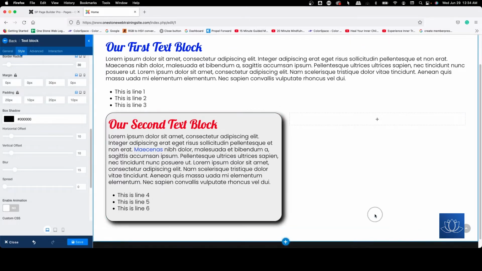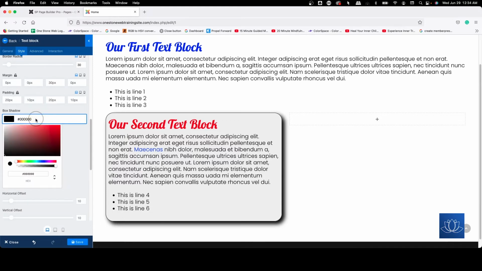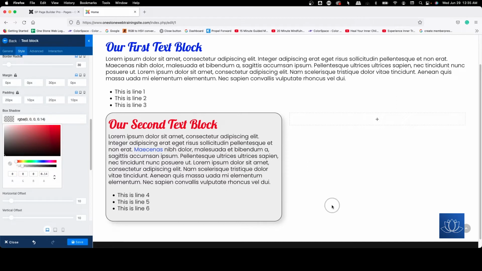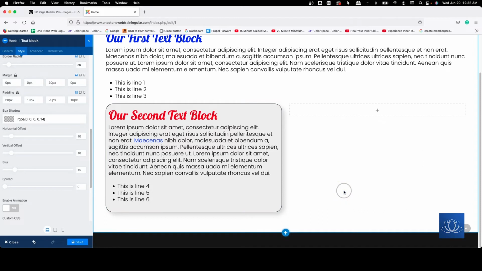One of the things about drop shadows is they're supposed to be subtle. And right now this is really, really harsh. And we have this solid black shadow. So when you're in here, you select your color again. And here is a transparency slider where you can actually see a change in real time. And suddenly we have this nice little drop shadow for this to really pop out.